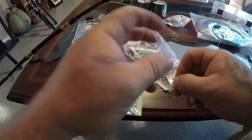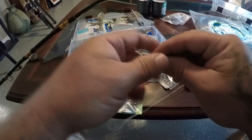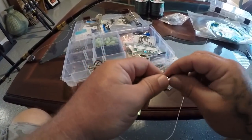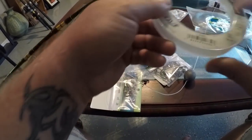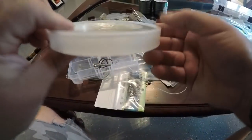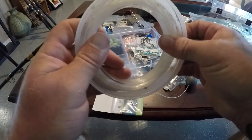And now on this rod, this is going to be the rod I'm going to start out with. And if I don't lose too many fish, this is the rod I'll stick with. But I'm going to set this one up with 80-pound test monofilament leader.